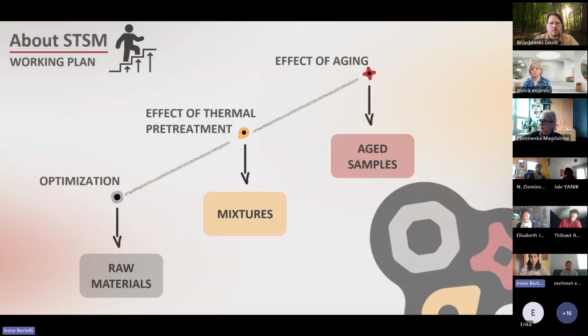And here I schematized the working plan. So I started first with the analysis of the raw materials, since they are the simplest system under consideration. In this way, I obtained the optimal parameters for the other analyses, and in particular, we found that we were able to directly analyze them through the FTIR in ATR mode. And we obtained the parameters for the thermogravimetric analysis, so the optimal maximum temperature and the heating rate.